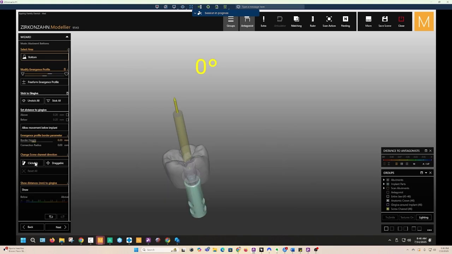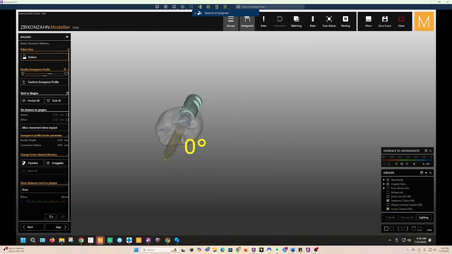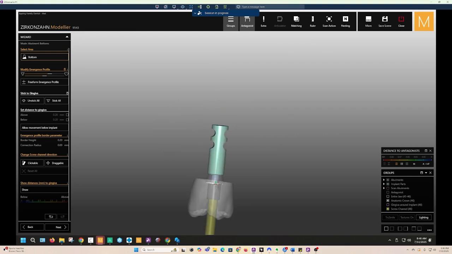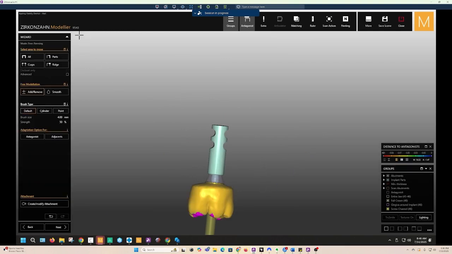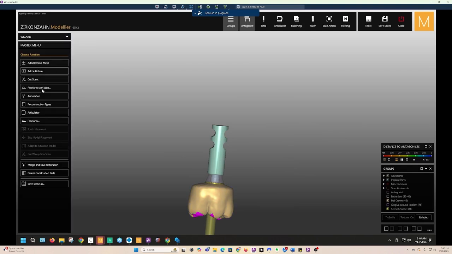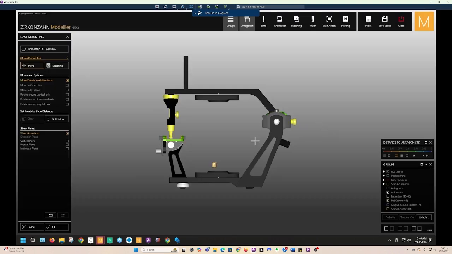Now, emergence profile is always, yeah, this is the emergence profile here. Just press next, ignore this. Good. Now, at this point, we click here and we need to open the articulator. So, this is what we used to do in scan, we need to show all the parts.